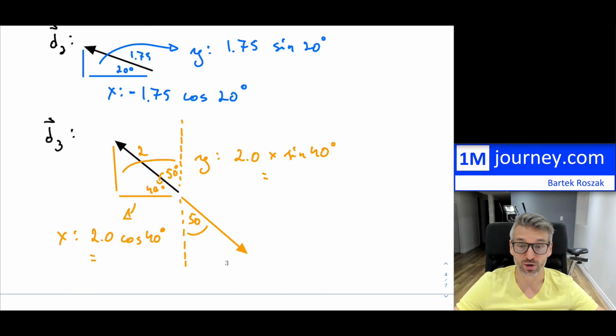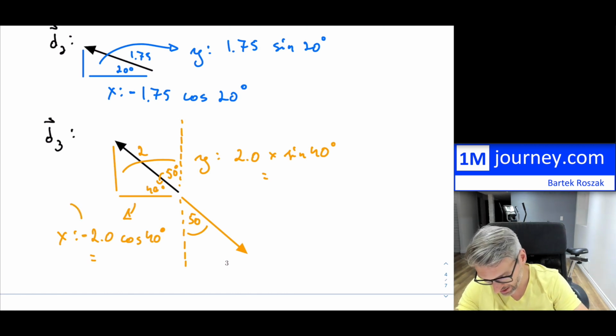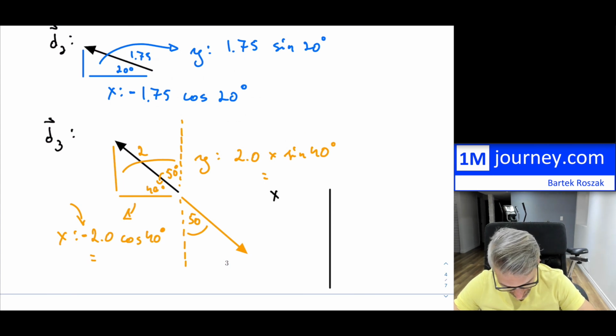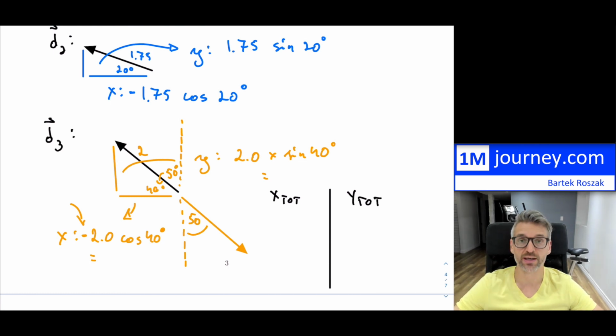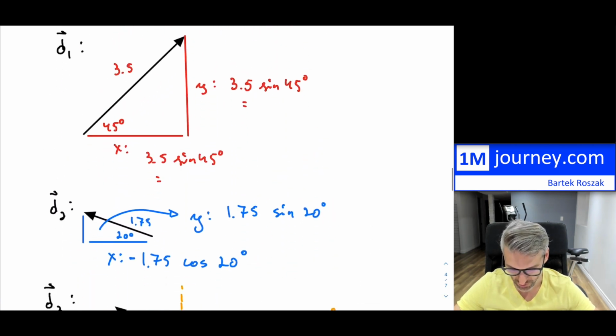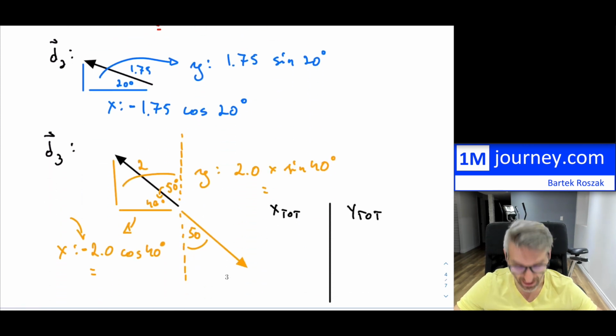So now what do I do with all of these pieces? Of course, I have to be able to add them up. I'm going to be adding up all the x components and all the y components that I have. The x component in here is actually negative, because it's to the left. So when I do that, I'll have the x total and the y total, and I'm going to take all these pieces. I'll do that in fast forward fashion. I'll compute all of these. You can compute it on the side for yourself as well. Then I'll add them all together, and we'll find out what we have. So I'll be back in just a moment.